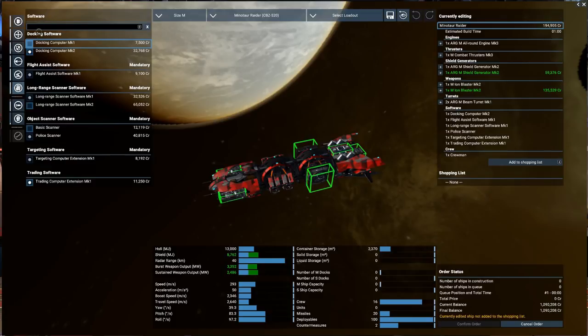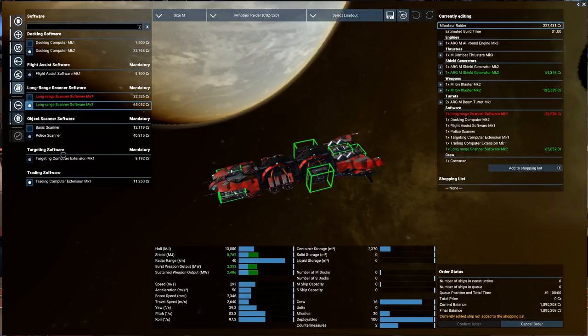Turrets are checked. Software we have. We already went through these. I'm going to give it a long range scanner software Mark II. We have a police scanner. Fair enough. Is it one or the other? It is one or the other.